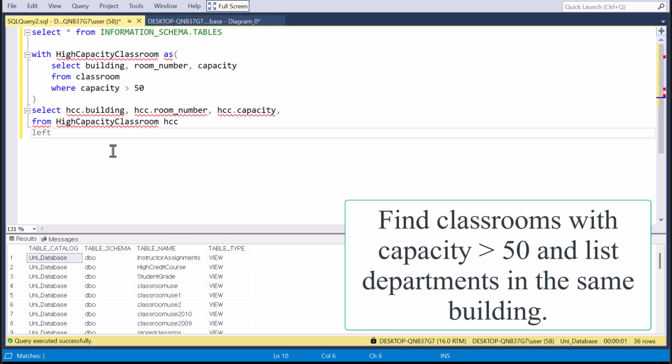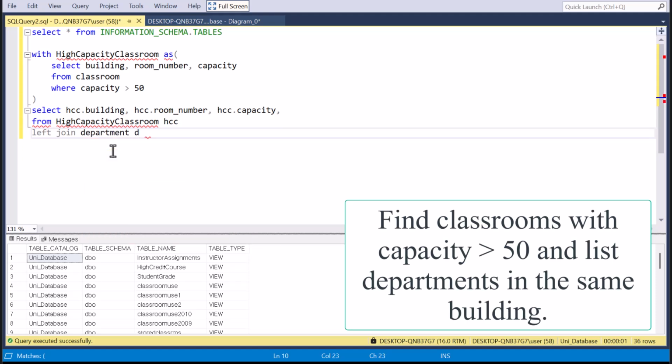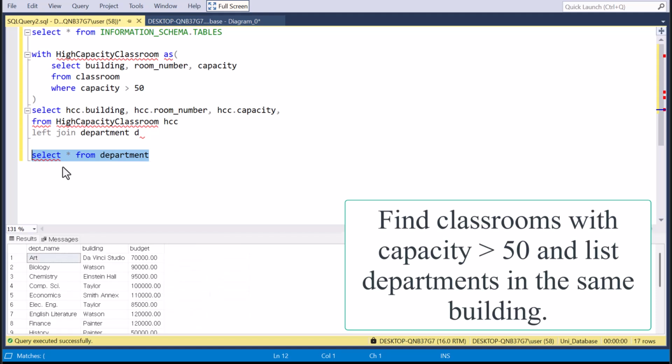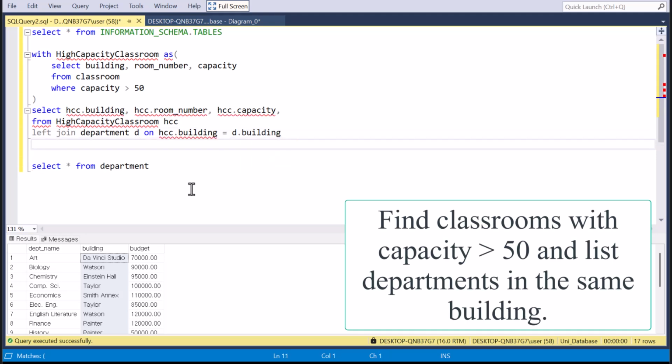So left join with the department, which I rename as D. But we should have some common attributes between the department and this CTE, so select all from department. What do we have here? Department name, building, and budget. So building is common between both of them. So as D, then on HCC.building is equal to D.building. In this way, I can join my table with the CTE.